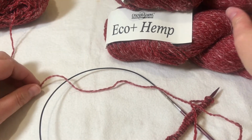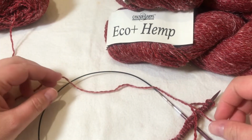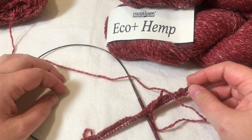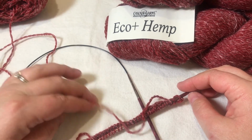It is a pleasant yarn to work with, and I can also testify that it is a pleasant yarn to wear, again, because of the cardigan that I've already made in it. So I'm going to finish up this stockinette swatch, and then I will come back and show you both swatches and finish up.